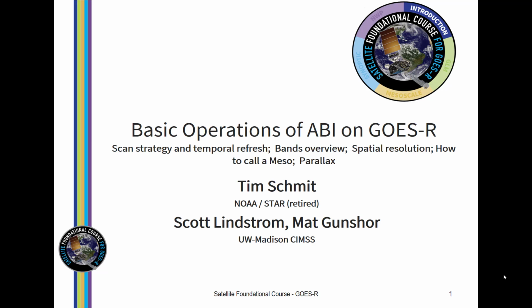This satellite foundational course for GOES-R will teach you what you need to know about the scanning of the Advanced Baseline Imager, the ABI, on GOES-R. In addition, you'll learn about the improvements on ABI related to spatial, spectral, and temporal resolution, how parallax can affect what you see, and how multiple satellites with different resolutions will view North America.